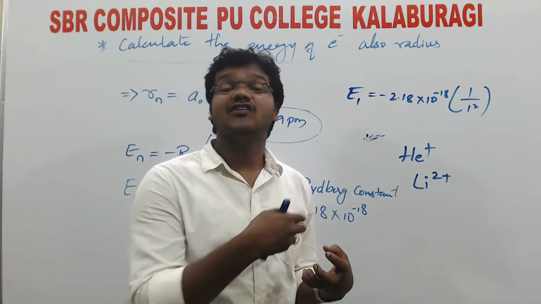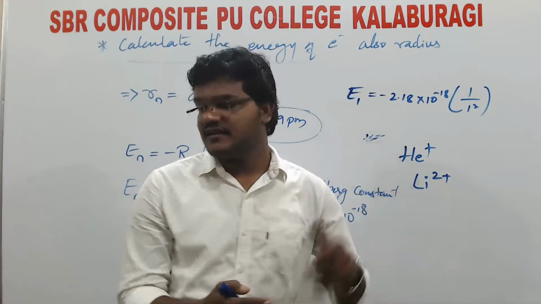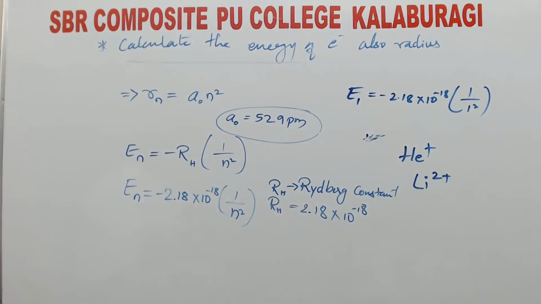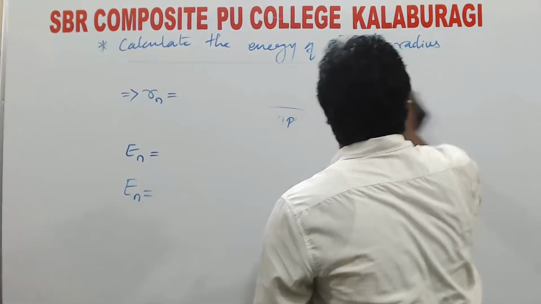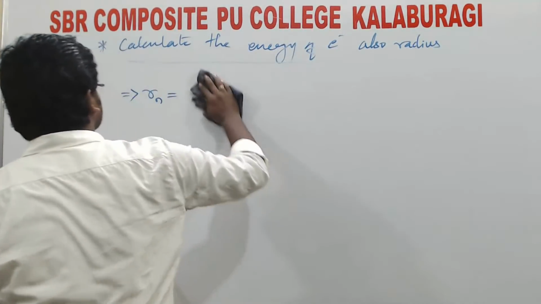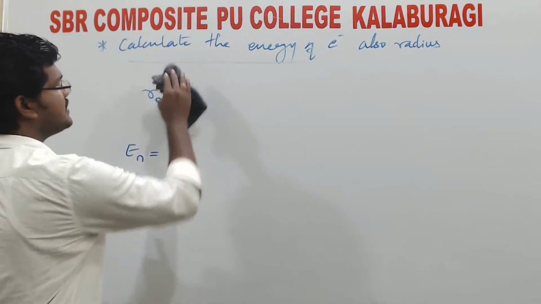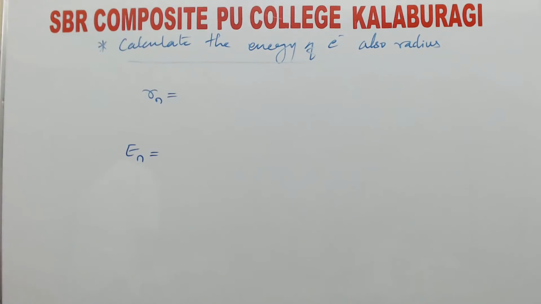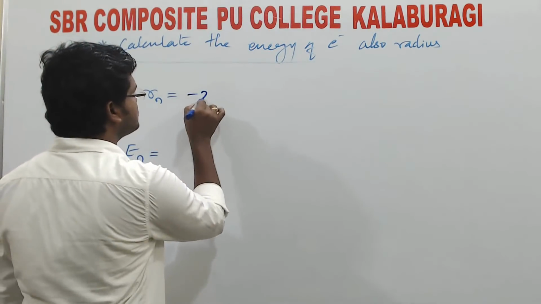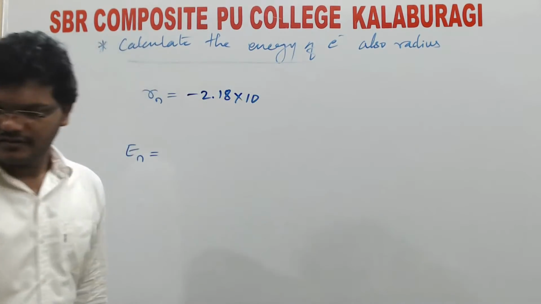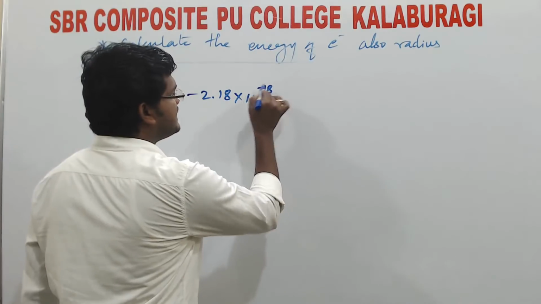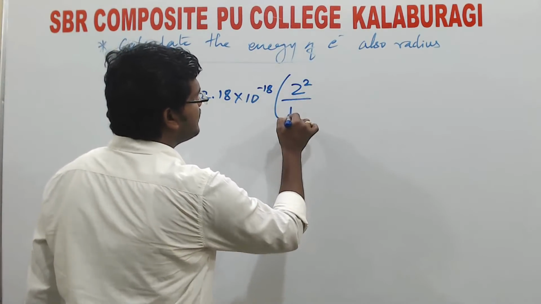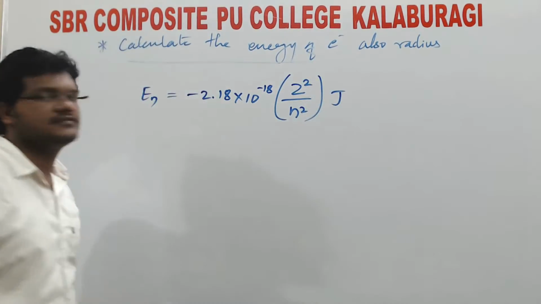I mean, we have an equation to calculate energy as well as radius. Then let us write that equation too. Energy of atoms like hydrogen. Energy and radius can also be calculated for those. I'm talking about energy first. That's minus 2.18 into 10 to the power minus 18 Z square by N square joules.